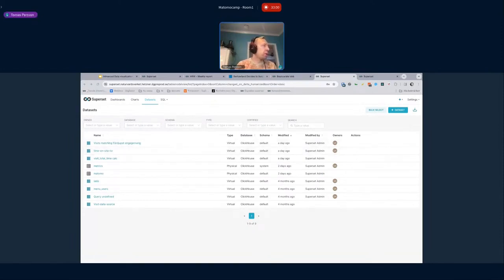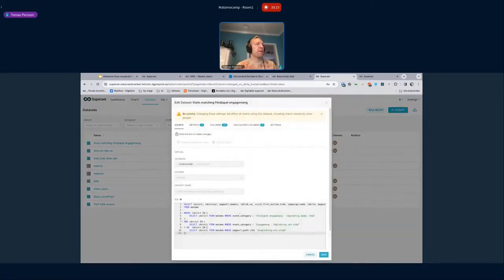Another thing I want to show you, the virtual data set, is another cool thing. So what we did here is that we created a new data set from a query. So this actually creates a new data set, and you can see all the columns I selected, but it's giving me some kind of a visitor segmentation. So I only want to see visitors in this data set that either matched one of these event categories, or they have been on a page that matches this.